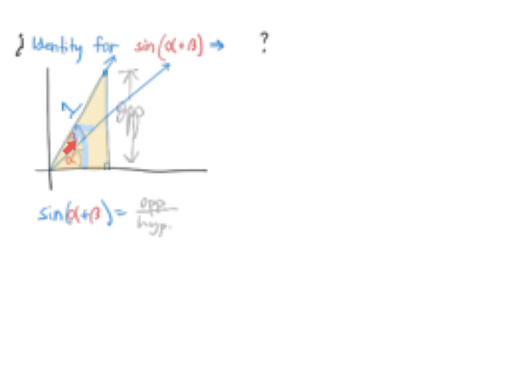Then sine of this angle is opposite divided by hypotenuse, which is over 1. Or in other words, sine of this angle, alpha plus beta, is equal to opposite, which is this vertical length. So we can mark the vertical axis over here as sine of alpha plus beta. All right. So our identity will find a new expression for this height. We've used this one right triangle for about all that we can. We need some more right triangles, but we also need to use angles alpha and or beta.